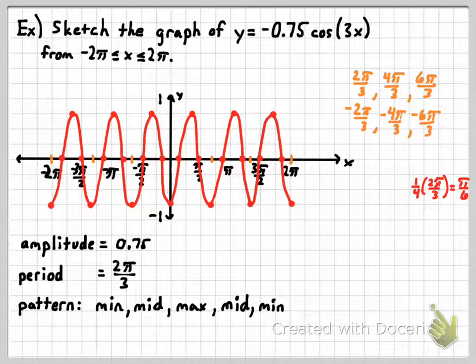Now, was this easy by any means? No. Is it going to get easier when we start throwing in translations along with the reflections and the stretches? No, it's going to be pretty tough, but you understand the basic principles and how each of the numbers that we're throwing into these equations affects the graph, whether it's a stretch or a reflection or a translation.